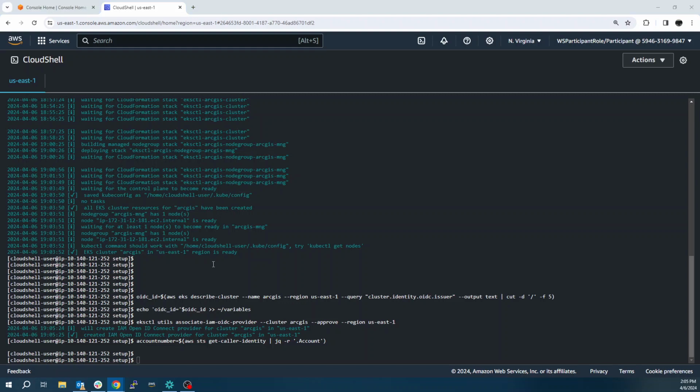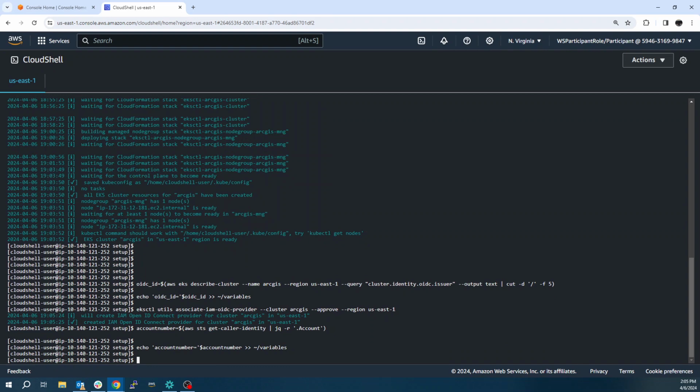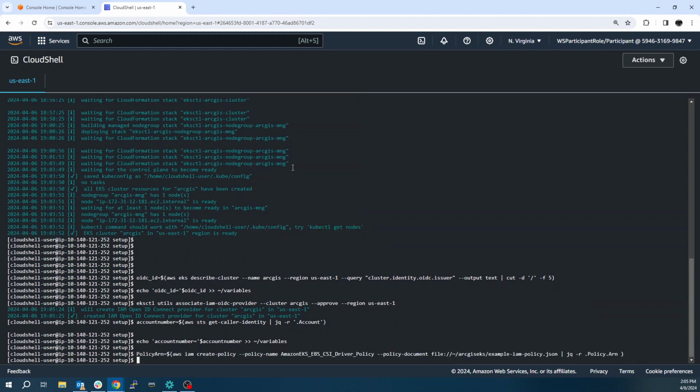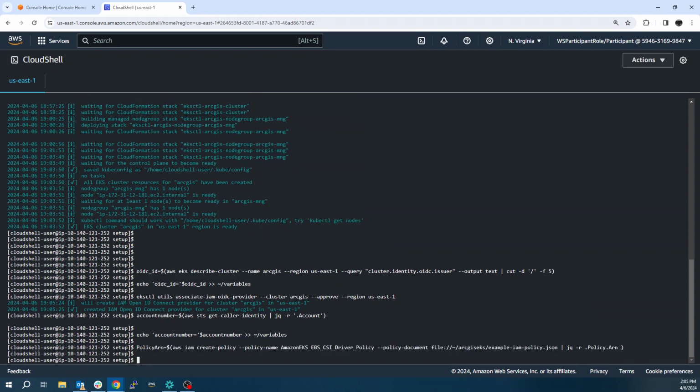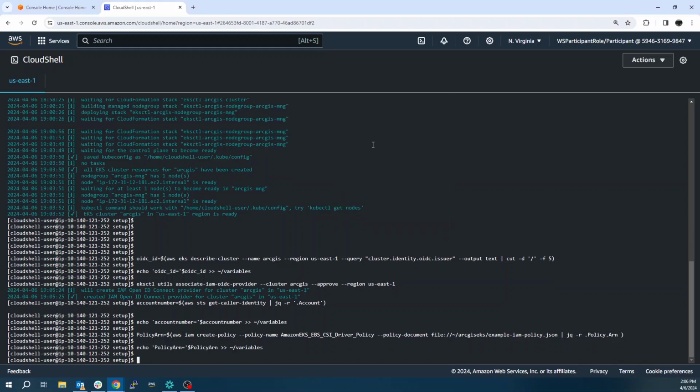And then we're going to create some IAM policies. And I'm going to insert our account number and some other variables into that. This all has to do with that OIDC connection and allowing Kubernetes to use it.